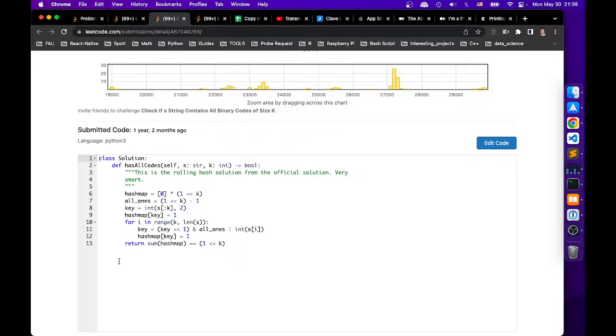So hash map, we got all ones. Hash map key. Oh, that was my idea, my first idea. Key left shift 1.